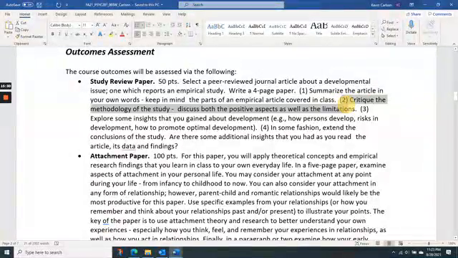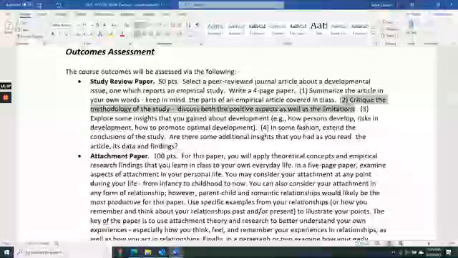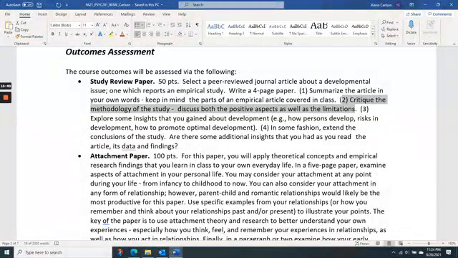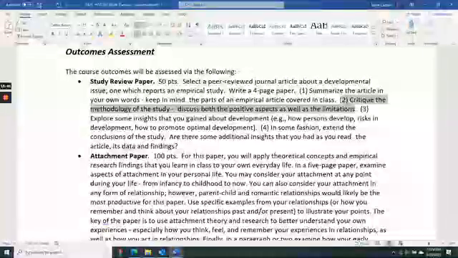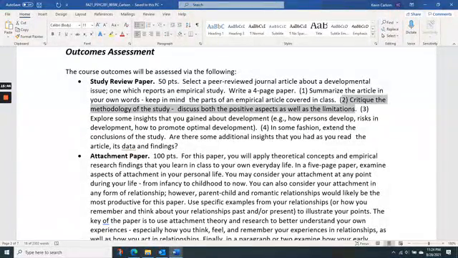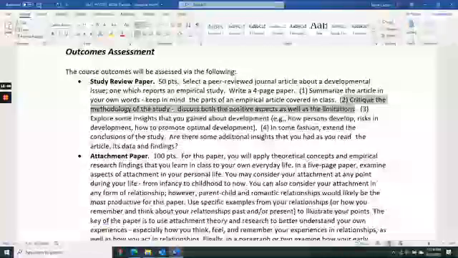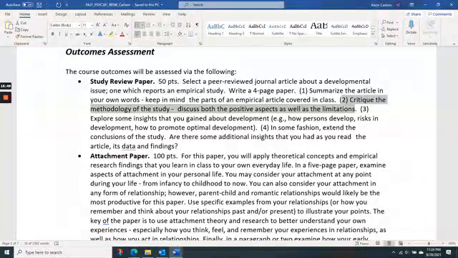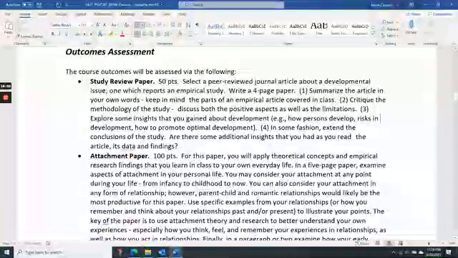The second least important part of the paper is the critique. Yes, I want to see that you're thinking about the methodology, but it's not going to carry a lot of weight for your grade. Anybody can kind of rip apart methodology, so I want you to think critically about it. Again, the positive and negative aspects of it, but don't go on and on about it because it's not that important for your grade. It carries some weight, but not a lot. The last two parts of the paper are the most important for your grade.